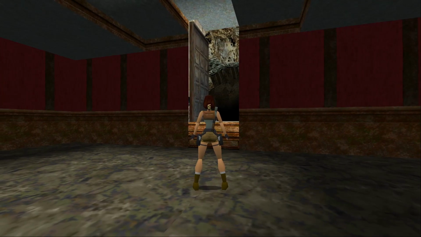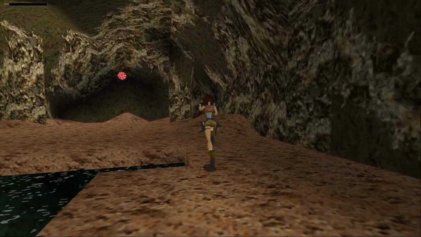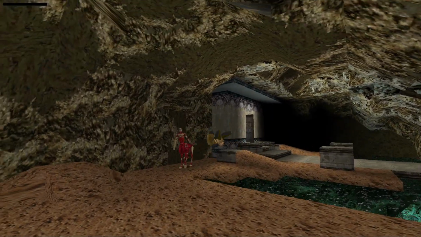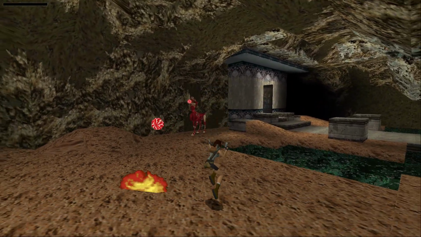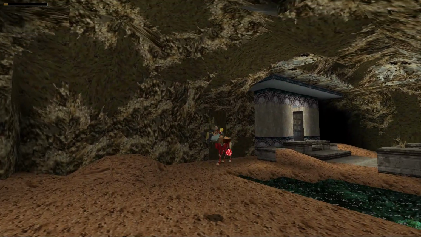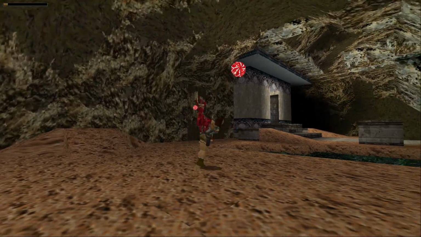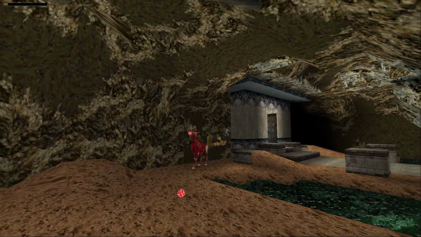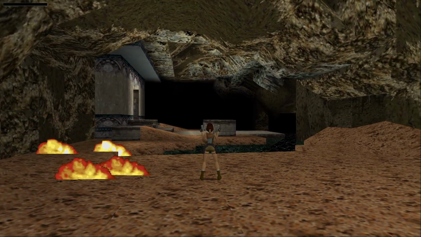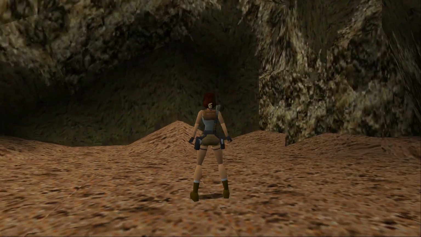Now when we come back through, this centaur is going to wake up. So I recommend that you run over here to get yourself some distance. And then avoid the shots. Lara is almost dead. I don't know how I'm still alive. Now we can use this save crystal.